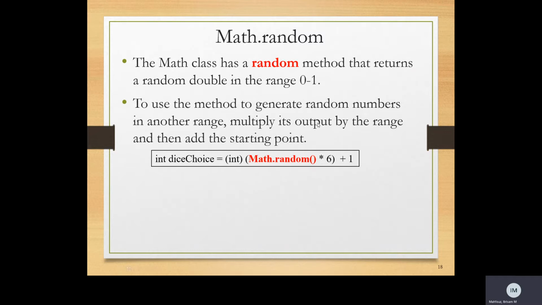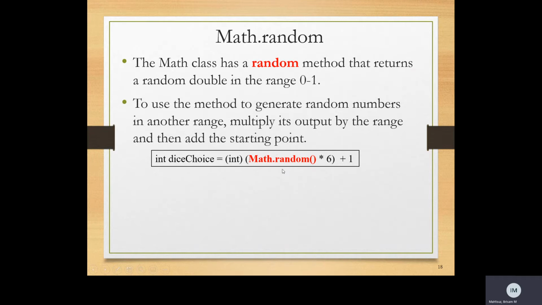If it's a 0 and you multiply it by 6, the lowest value is going to be 0. Now, if it's a 1 and you multiply it by 6, what you get back is a 6. So basically, math.random times 6 is going to give you a number between 0 and 6. And anything in the middle, like if it gave you 0.5, then 0.5 times 6 is 3. So when I'm multiplying by 6, I'm expanding that range so that instead of being just 0 to 1, it's going to be 0 up to the number I am multiplying by.